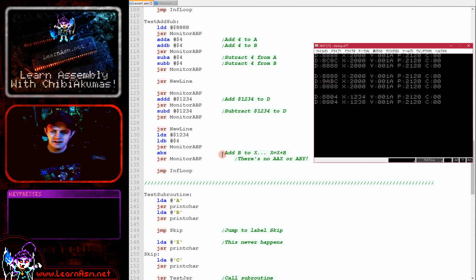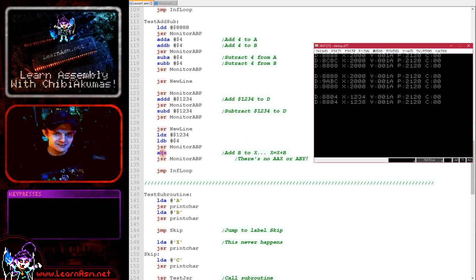Now, there is a special case where we can add an 8-bit register to a 16-bit register, and this is the ABX command. And what this does is it adds 8-bit register B to 16-bit register X here. You can see here in this case we've had X as 1234. We've loaded B with 4, and it's become 1238 here. Now, this is a very exclusive command. There's only the ABX. There's no AAX to add A to X, and there's no ABY to add B to Y. So it's really just a one-off special command here. But you know, quite a nice command to have.